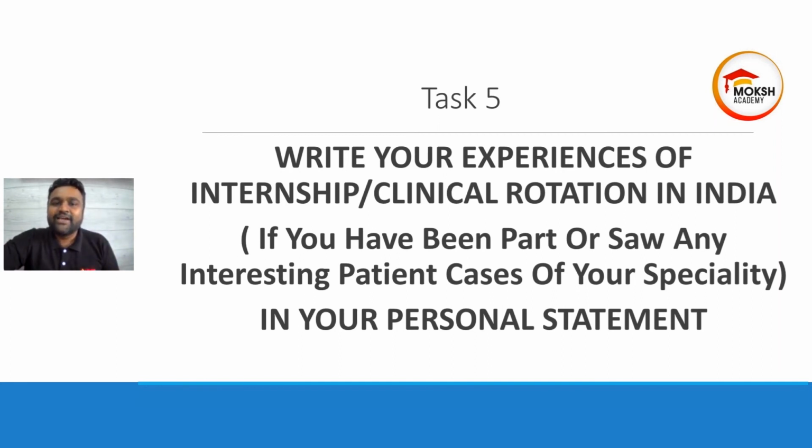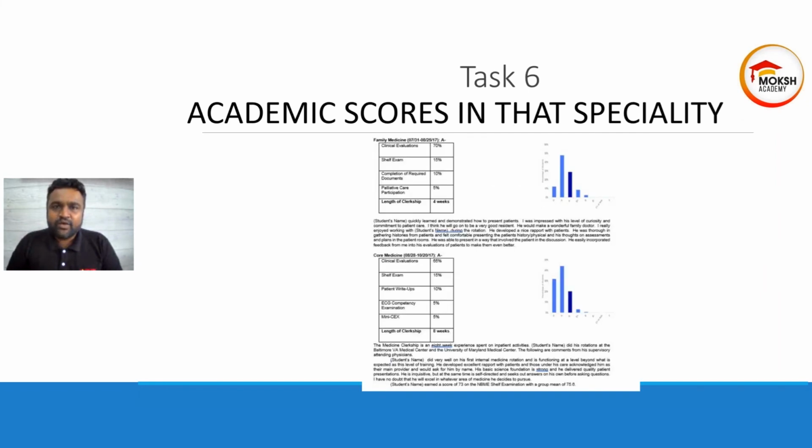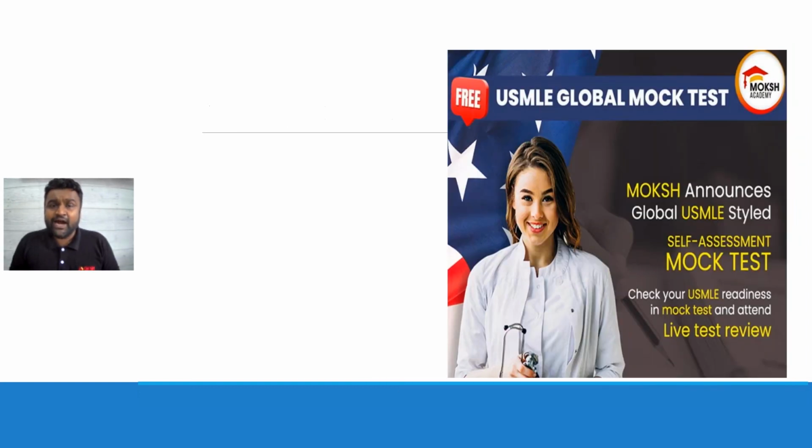And finally, last but not the least, your scores in that specialty. Obviously, when you apply for residency, you have to submit your MSPE, Medical Student Performance Evaluation. So let's say you're applying for pediatrics or medicine or surgery, and if you've got great scores, highlight that, talk about that in your CV, talk about that in your personal statement, that yes, because you are interested academically, also you did well in that subject. All right. So that's how you prove your interest towards a particular specialty.